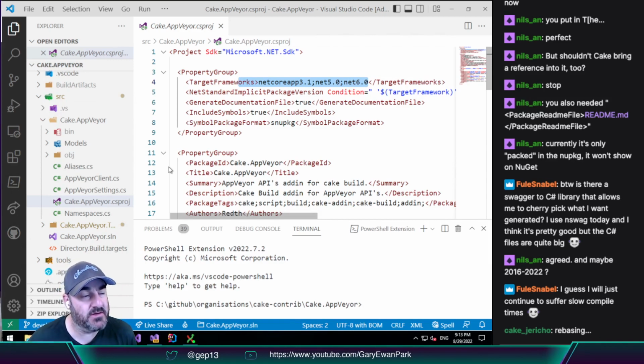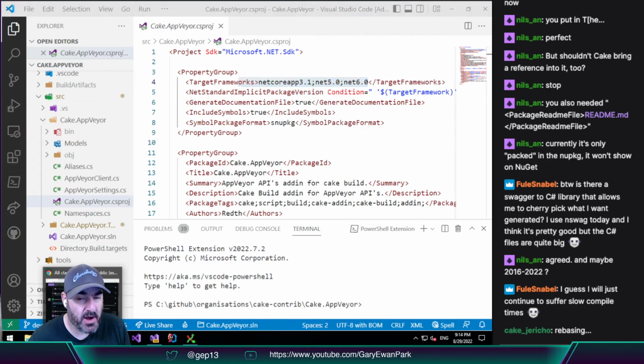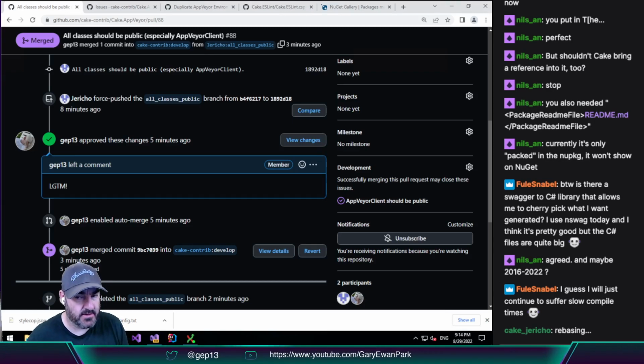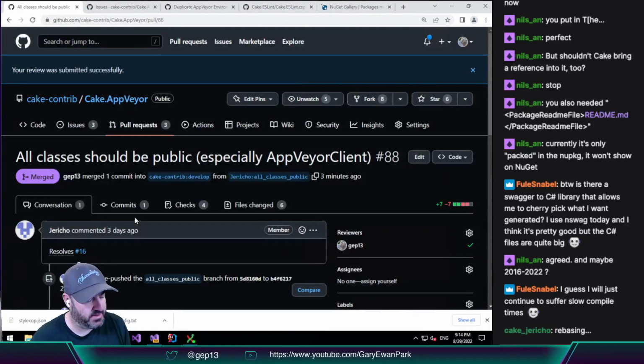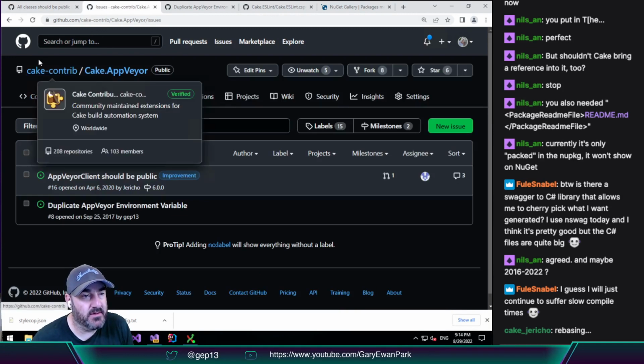Now the last ones you've got in the list, Nils, well, there are two more. One is the README is packed in the nupkg, so we've done that as part of the changes here. The final one that you mentioned is that the CLA assistant is set up. How would I confirm that? Now I know we've got that for Cake, but I don't think we've got that for Cake-Contrib. Or have I forgotten something that I need to remember? So I'm going to wait for a response on that one and then come back to it in a bit.